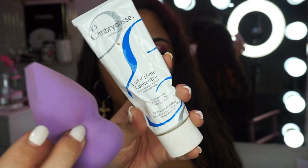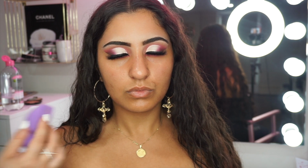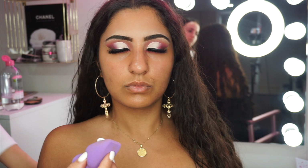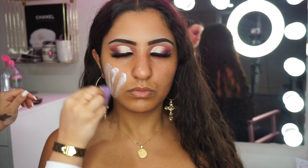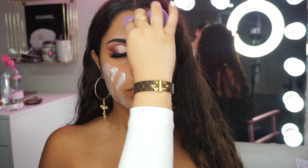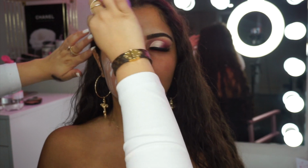Next, what I'm taking in to prepare her skin is the Embryolisse Hydrating Primer and Cream, and I'm just using this as a base before applying her foundation. To do this, I am just using the Melissa Steen Cosmetics Blend Set and Flawless Beauty Sponge. This is also wet and damp, and it is also really soothing against the skin.